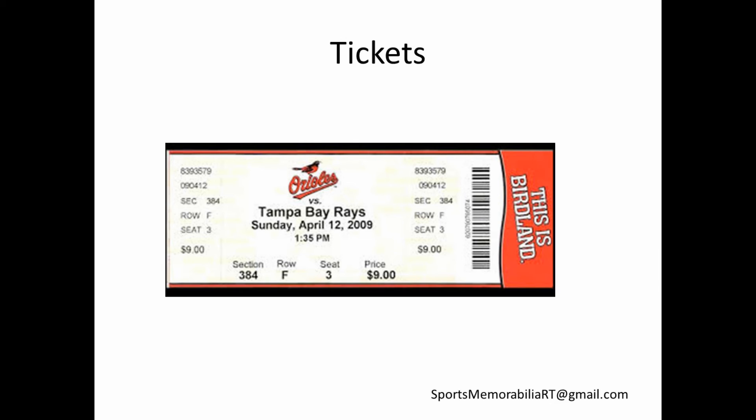I remember we were in Montreal one time and McGwire hit his 51st home run of the year or something. We went out and bought like six newspapers the next day, plus the tickets to go with the game. And the American money exchange was like $3.50 — tickets were like six bucks and with the exchange it was like $3.55. You'd go to a major league game and there was nobody there — you could sit wherever you wanted. Terrible stadium though. They're trying to get a new ballpark; they might be going back there.